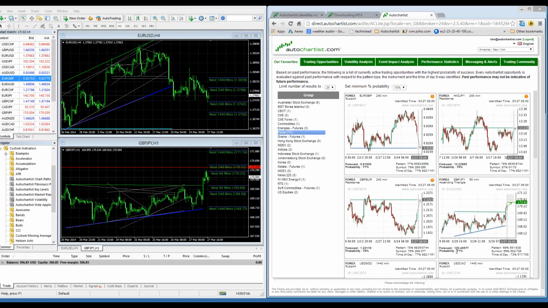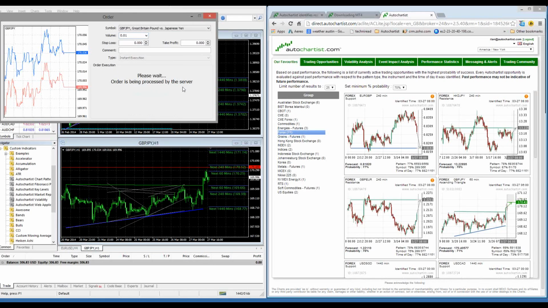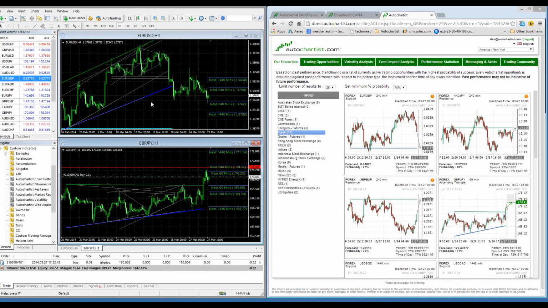And what I'm going to do is I'm going to, I think, take this position now. So GBP JPY, I'm going to trade this position, new order. I'm going to trade it very small, well, whatever, not one lot, it's just a demo. I'm going to buy. Okay, great. So now I have an order into the market at the current market rate, but now it is a naked position, right? What does a naked position mean? A naked position means that I don't have a stop loss or a take profit.